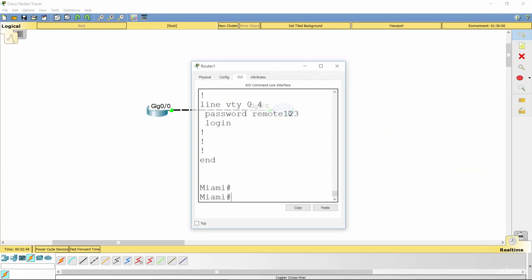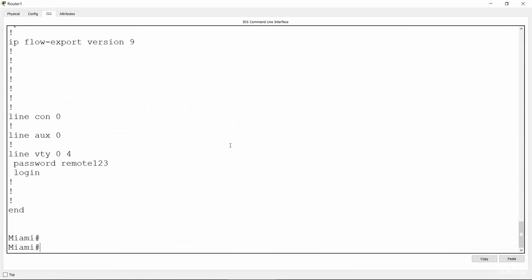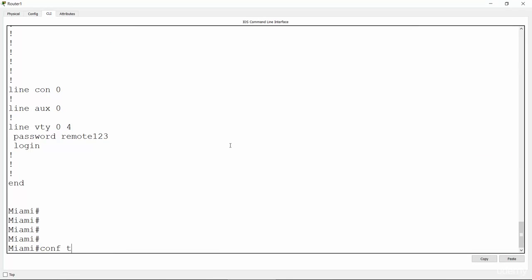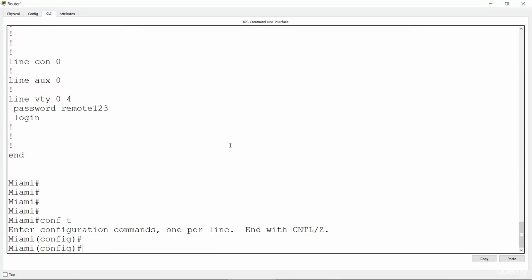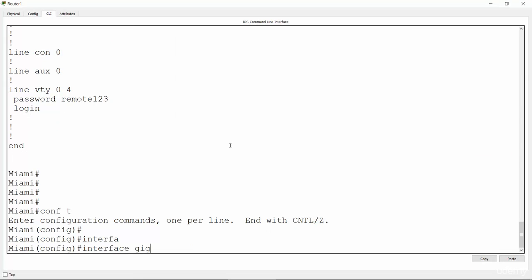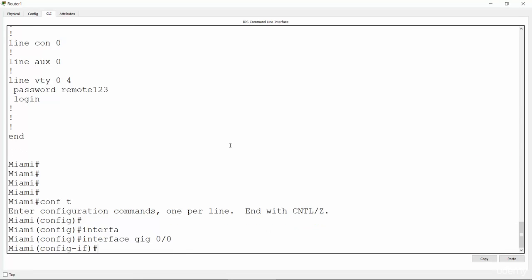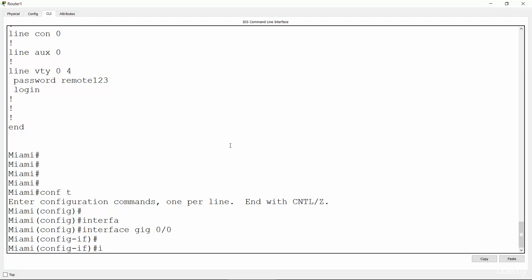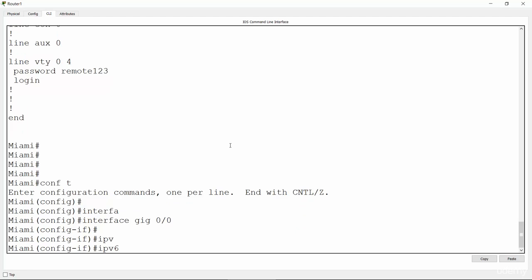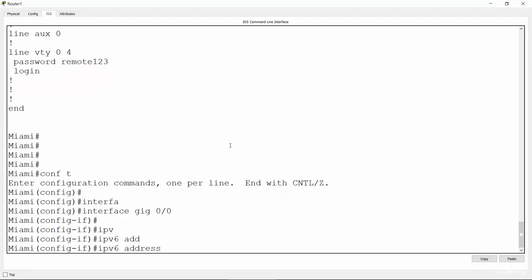Let's go to the Miami and config mode, interface Gig0/0 and ipv6 address, this, right?